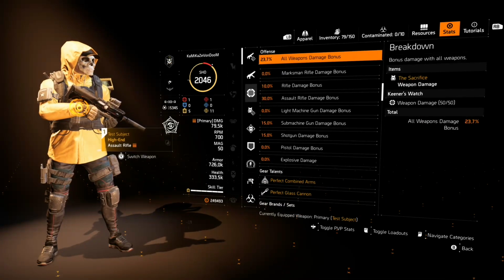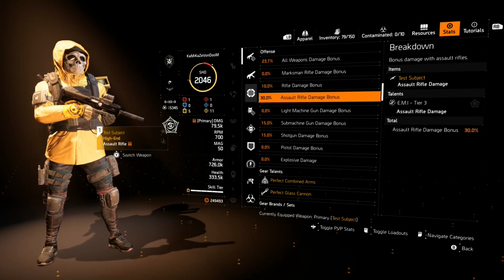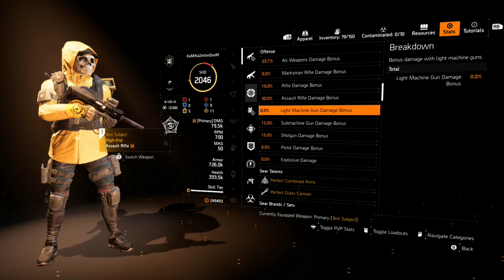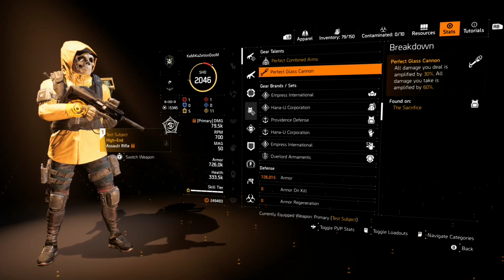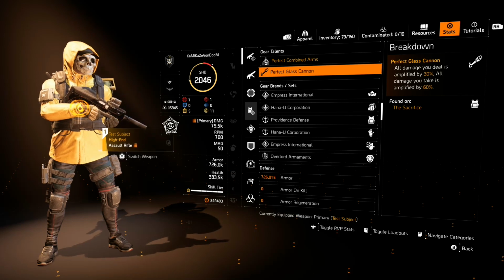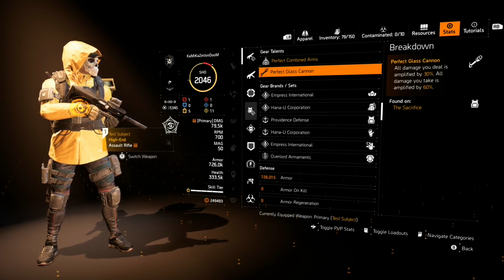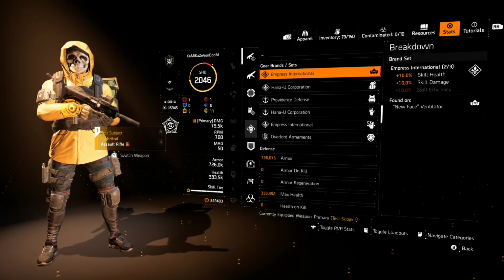Alright, offensive tab, I have 23.7 all weapon damage bonus and 30% AR damage bonus. So every time I use the test subject, I have 53.7% damage bonus total. As far as the gear talents, perfect combined arms and perfect glass cannon. You cannot go wrong with that. You shoot one bullet and you can get 70% skill damage increase, and then amplify that from the glass cannon and also the damage to targets out of cover.